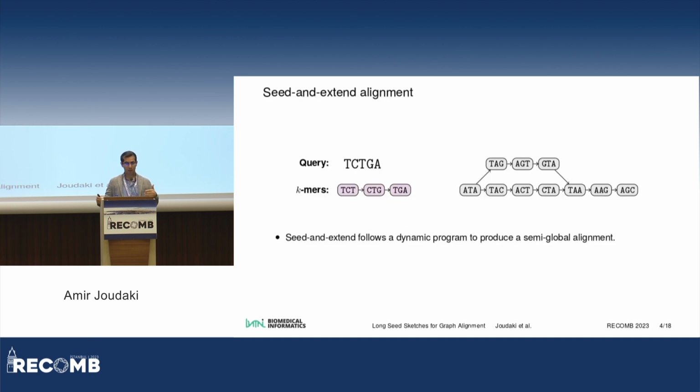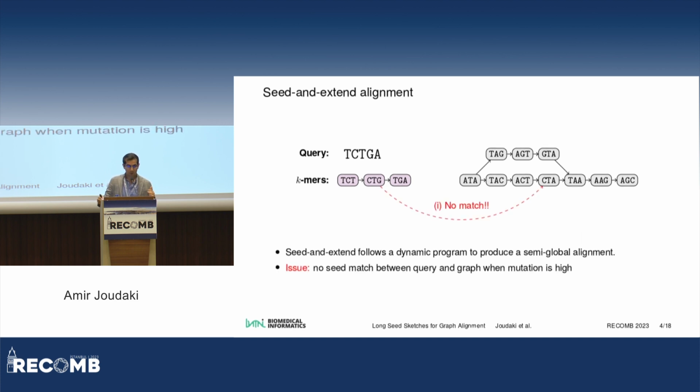Again, a standard way to get around the problem is the seed and extend approach, where instead of starting alignment from every node in the graph, you would only start alignment from a seed, which is defined as a match between a k-mer in the query and nodes in the graph. This is obviously desirable because that's a fraction of the nodes in the entire graph. However, the problem is that if you're dealing with something with potentially high variation, then you might not have any matches at all. You can imagine if you have a mutation every kth base pair, that means you don't get any matches between the query and the graph.